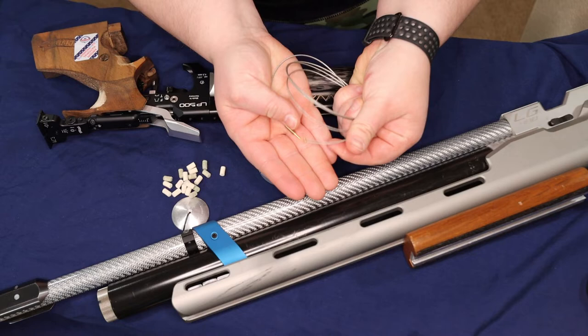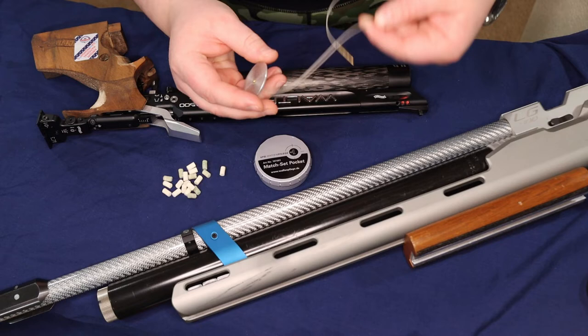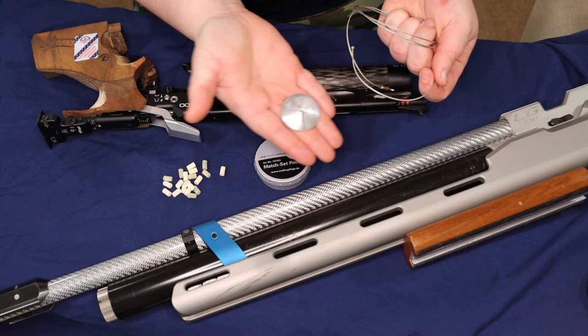for the pull assist. So you basically just slip this on and you're able to have an extra grip to pull it through the barrel. I don't normally use this, but it is nice for people with less grip strength, or if you have a really long barrel and it barely sticks out the end, this would come in handy.